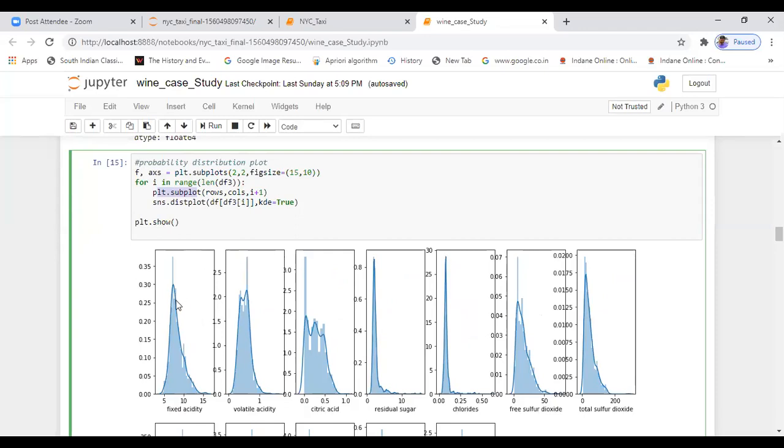If you look at that, fixed acidity is having this plot. This is not symmetric. See here, it's not equally distributed. Even though it's in the shape of a normal distribution, the symmetry is not perfect on both sides. And also the skewness is not good. The skewness means the curve nature. The curve is not in smooth form. So this shows the skewness and kurtosis, and it's also not normally distributed.